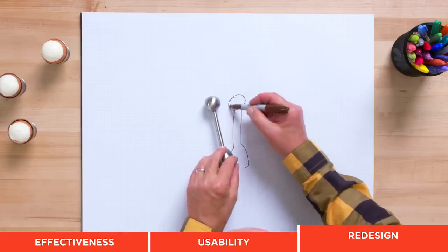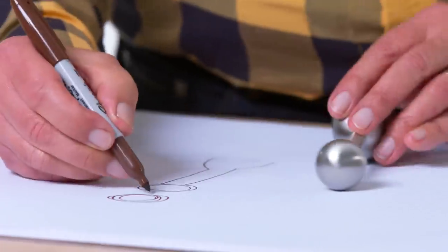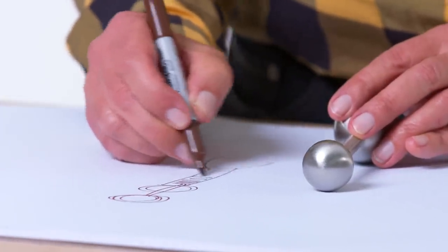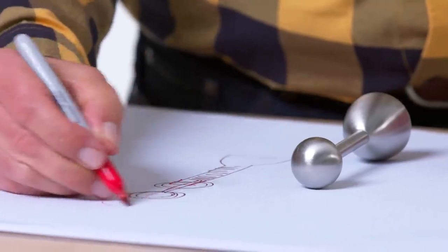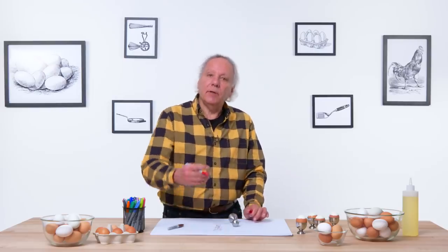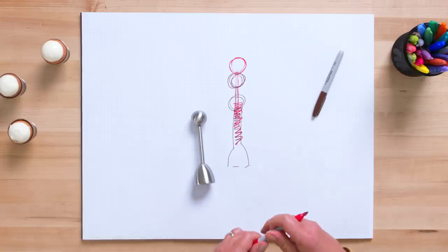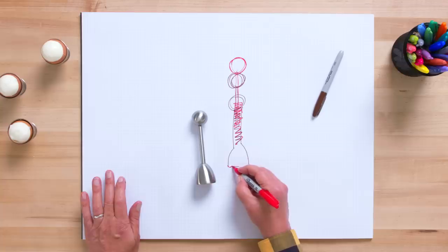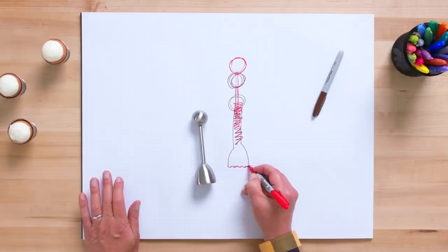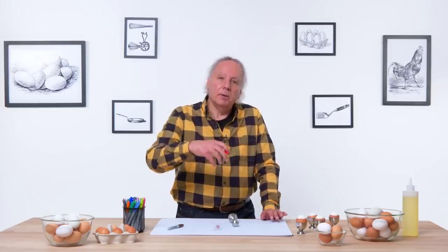Let's think about a redesign. Right now it looks like this, and when the ball is extended, we're up here. So what we have is a shaft here and a spring. I would try two things. One, I would make this a little bit taller, which means the ball would end up here and give a little more momentum — at least give you the option of pulling this up as far as needed. The other thing I would try is the shape down here. Instead of just being a straight edge, I would try a serrated or scalloped edge that would start to break into the shell and be a little more effective in breaking through the surface.